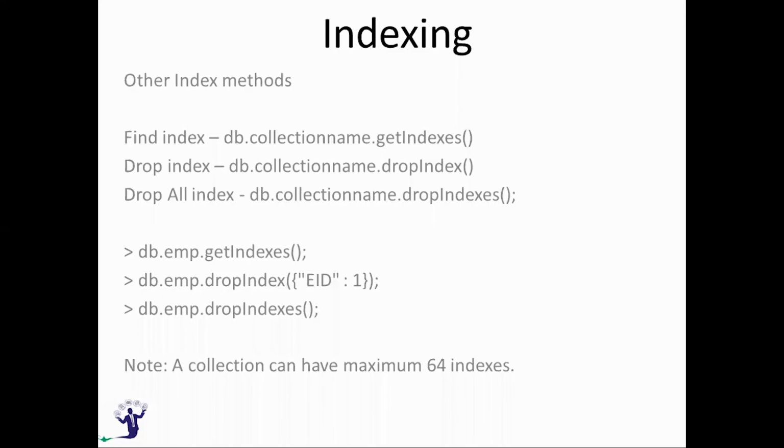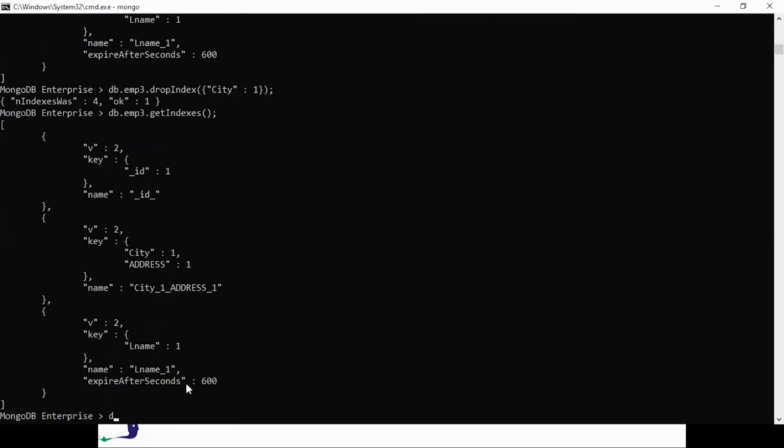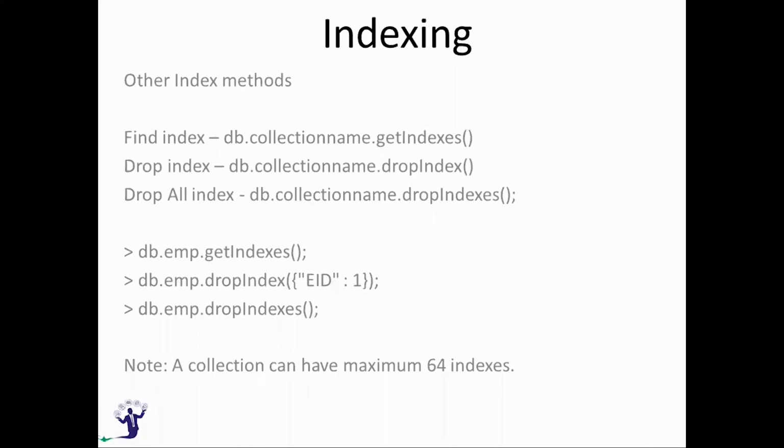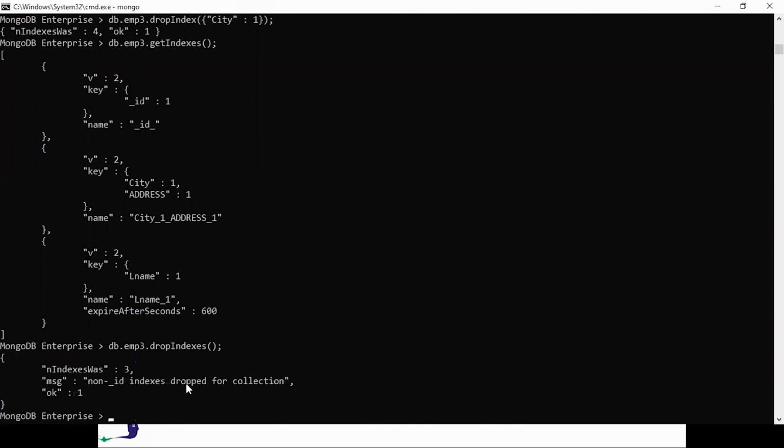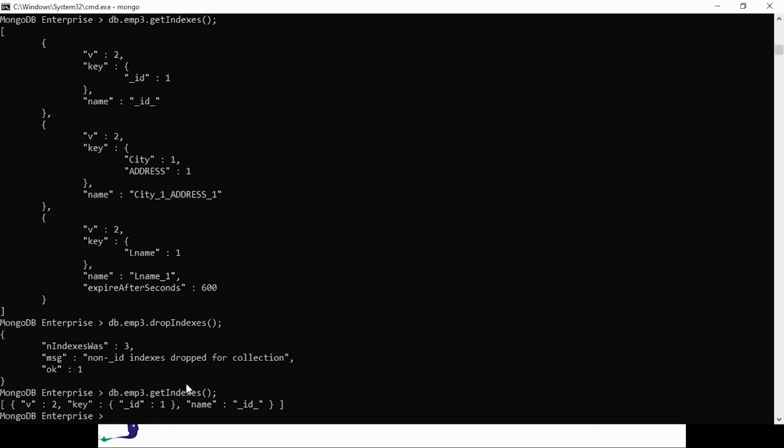Then dropIndexes, to drop all indexes. We will say db.emp3.dropIndexes. Now let's run getIndexes. You can see the _id, the default index.